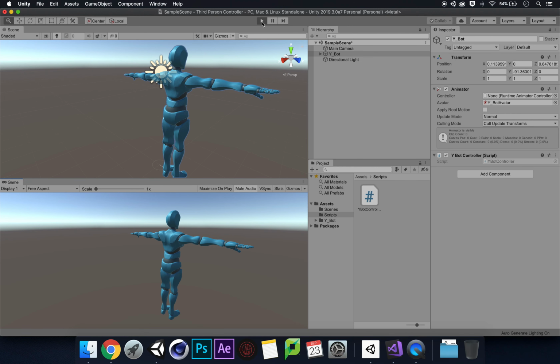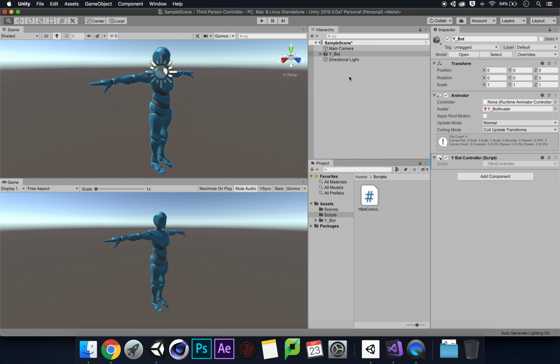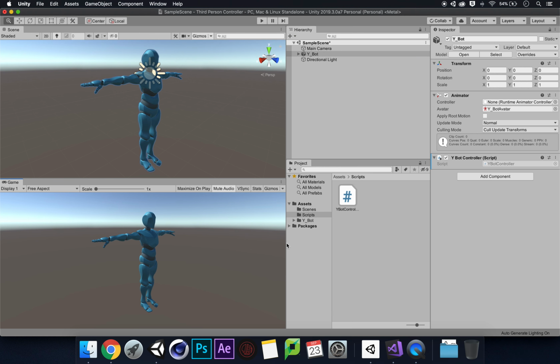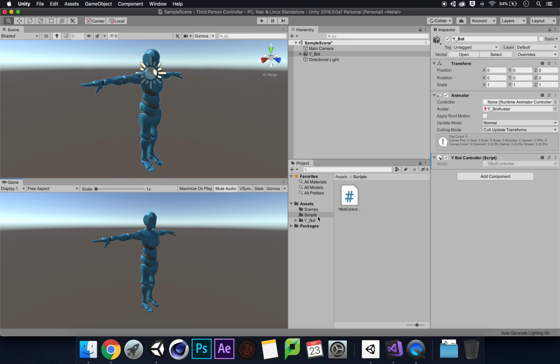Brilliant. Cool. Great. So next step is we need to look at the animation side of everything to get the animations working with the movements that we've just created. So what we can see is if we look on our Y-bot, which I've just appropriately clicked on, we can see an animator, and we need to look at controller. Okay, and at the moment it says none. There is no controller syncing in with our animations or anything.